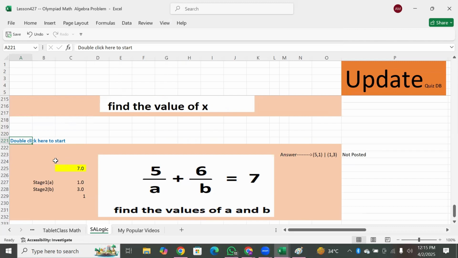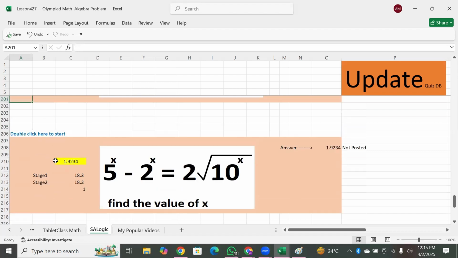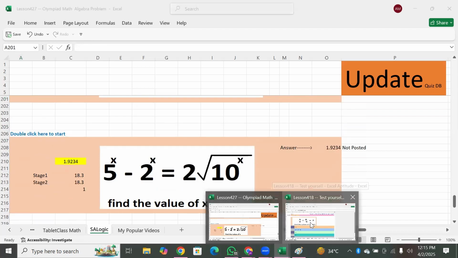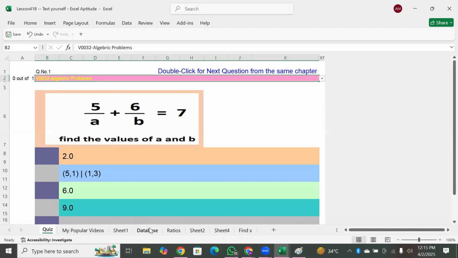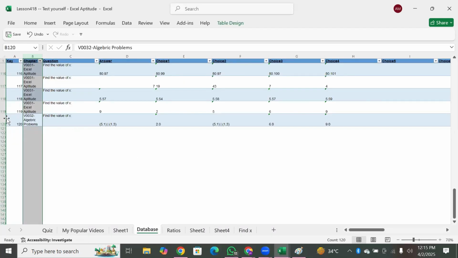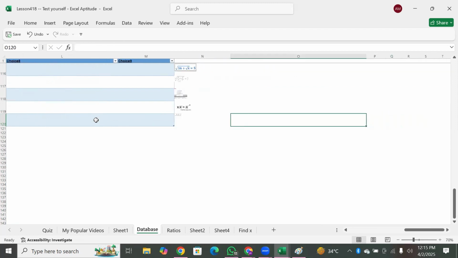So this time we are going to update all these questions to our database, right? Before we do it, we first of all make sure that we have this target database open, and we clear any chapter. For example, chapter number 32, V0032, is algebraic problems, and if there are multiple problems, you can delete them, right? So that you can see. The deletion is a two step process. First of all, you delete the column, and you have the picture objects.